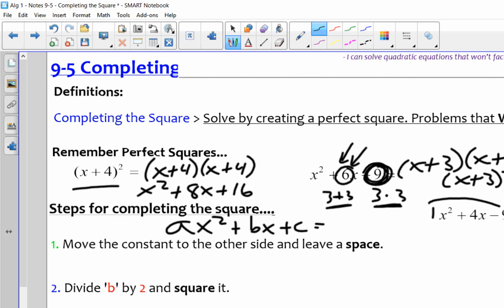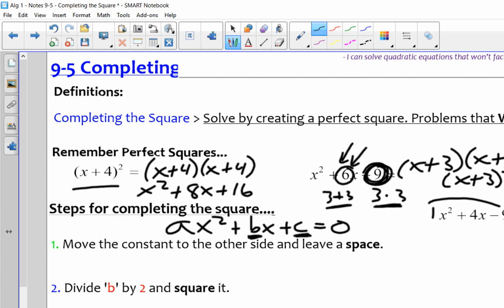All quadratic equations have to be in standard form. In this case, it has to equal 0. Sometimes standard form equals y, but for what we're doing, it has to equal 0. That's the first thing we've got to know. You're going to have to know what a constant is. The constant is just the number on the end that does not have a variable. The other thing you need to know is b. B is the value of the coefficient in front of the middle term. Those two things are critical to what we're going to do. You need to understand where these terms are coming from. Okay, here we go.